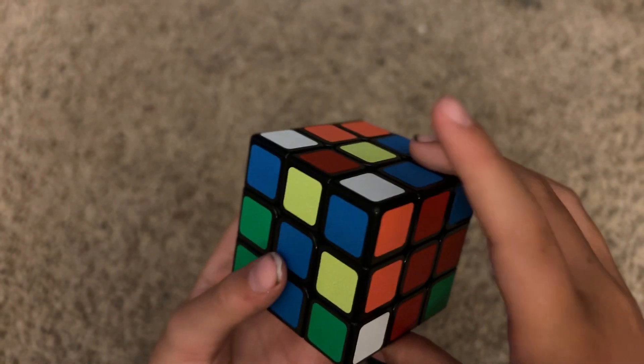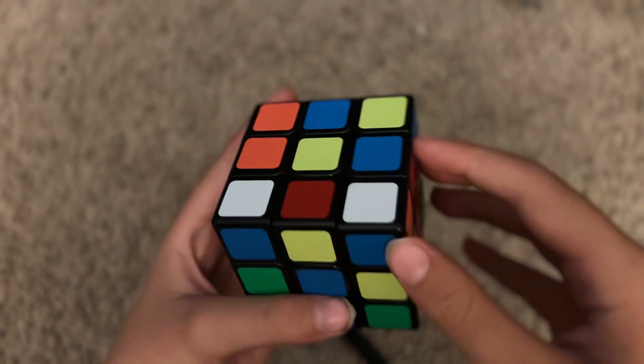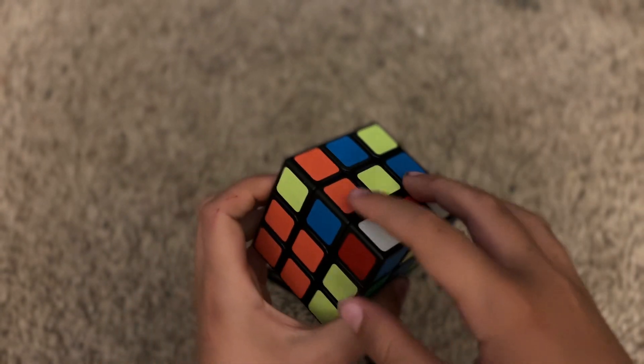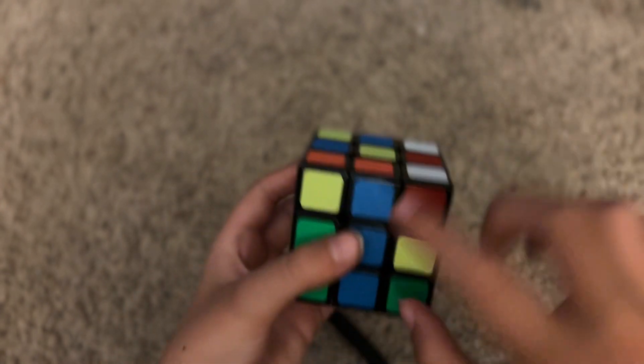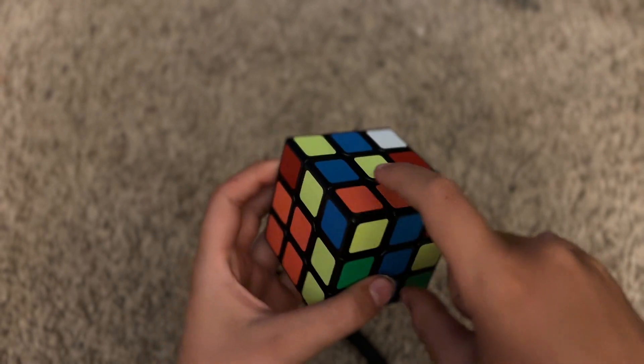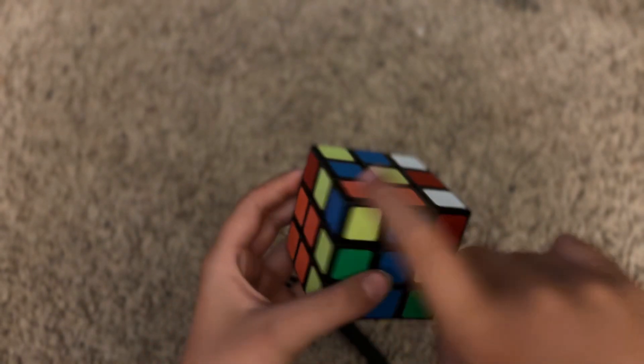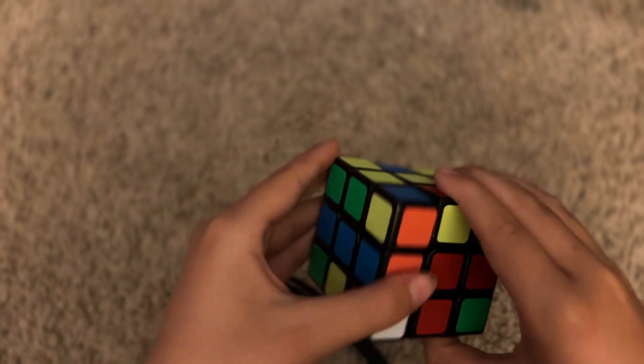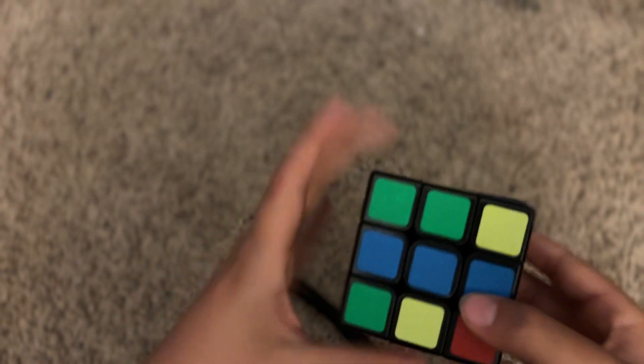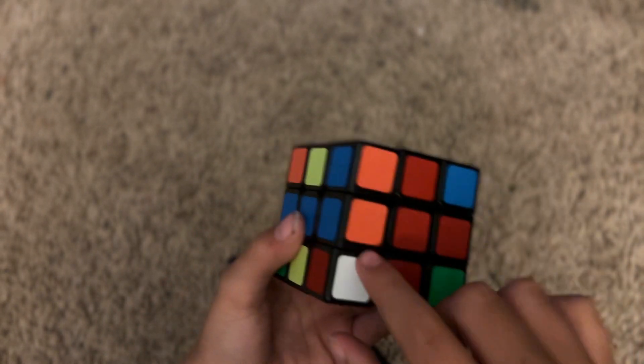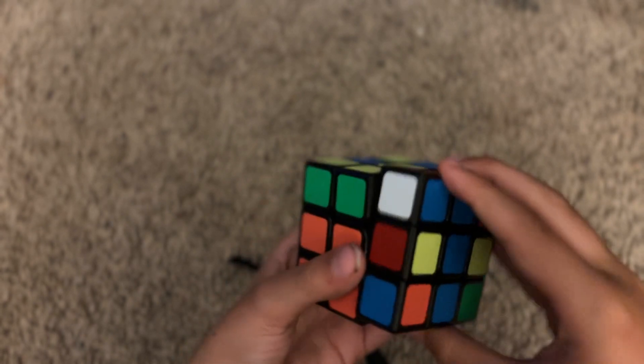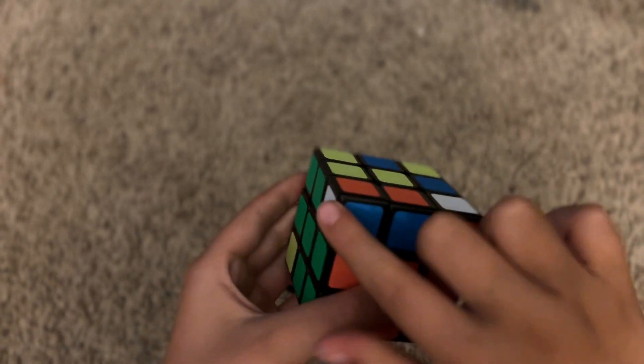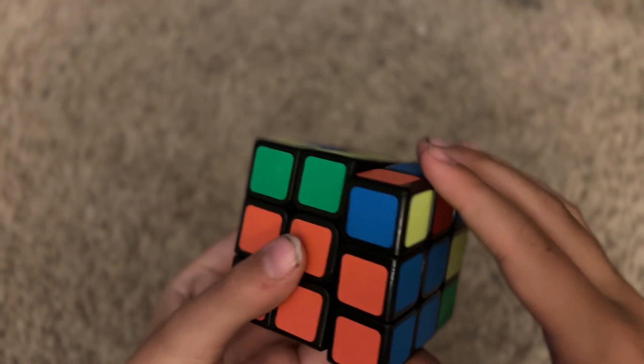Now if there's white on the top, and since there's white down here, what we want to do is you want to take the edge, match these colors. You see, on the top is orange. We actually want to move this away from the orange, and then move the corner right here to where it matches, and then turn this back, move this right here. And if it's like this, we do it like that. But if it's like here and then here, you do that.